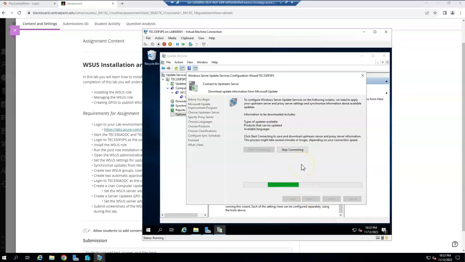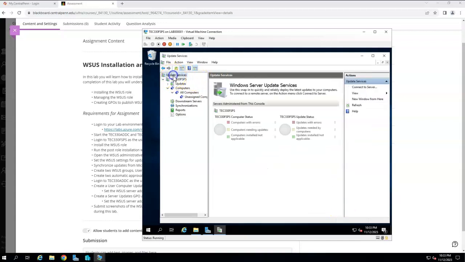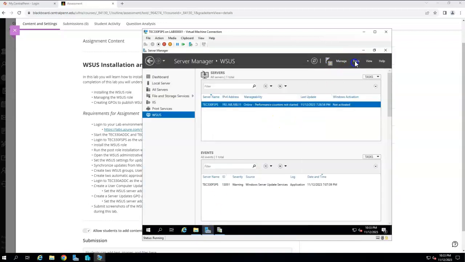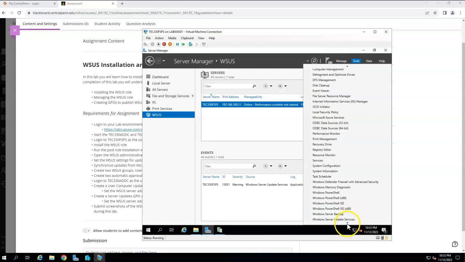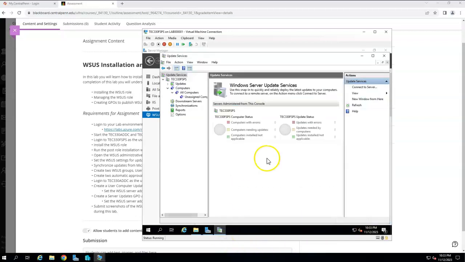So I just realized that we can actually stop this and cancel the wizard, and it'll take us into the WSUS tool. If you are not in there, you can get to it by going back to Windows Server Update Services. The reason it doesn't work is because it's trying to download all of the updates, and we would have to wait forever for that.